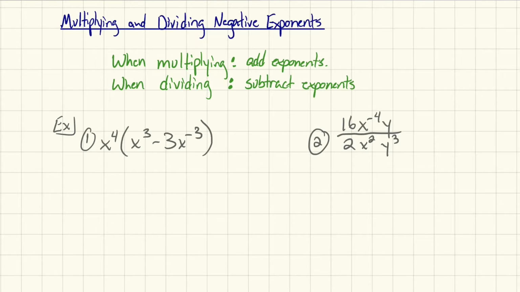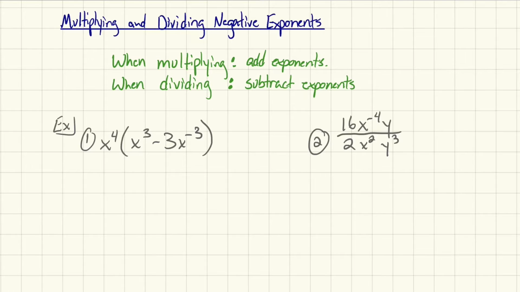Okay, so now we're going to take a look at how to multiply and divide terms with exponents. So if we are multiplying two terms that have exponents, all we're going to do is keep the same variable and add the exponents. If we are dividing two terms that have exponents, then we're going to keep the variable and subtract the exponents. So with multiplying, we add exponents. In division, we subtract exponents. So let's just go ahead and take a look at two examples of how that works.